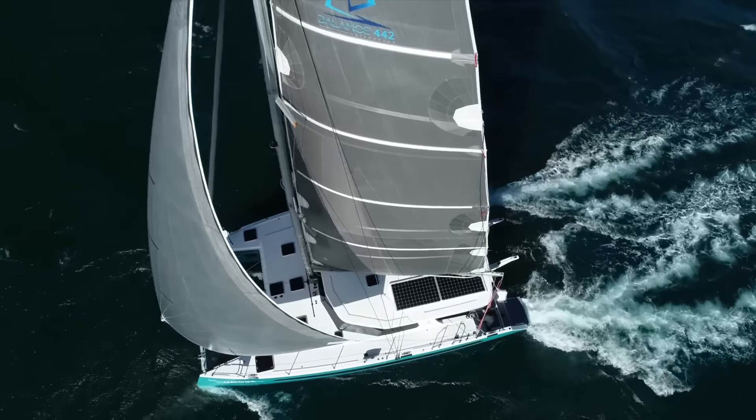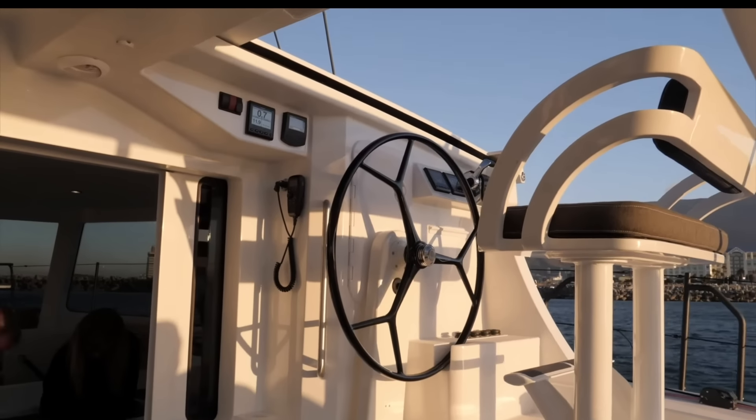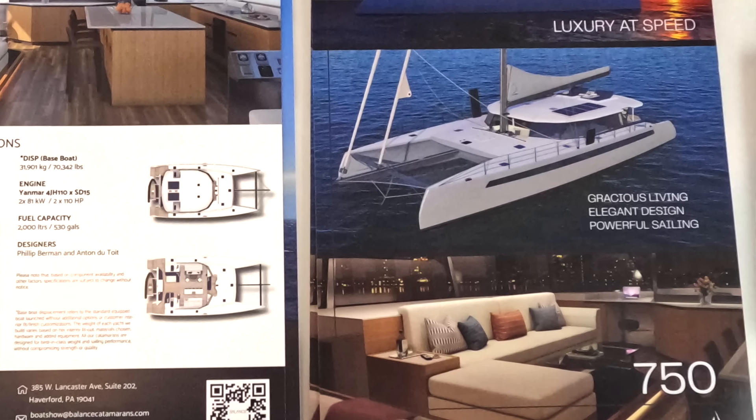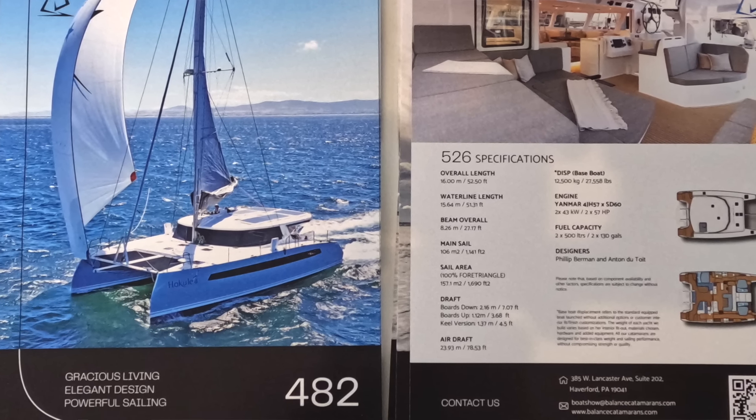Balance is essentially about building a boat that's got a balance of performance, comfort, livability, and quality. If we have an aspiration, it's to be like a BMW M series — that's the analogy to a car. The boats have to be sailed easily by just one person or a couple. The 52, 48, and 44 we'd like one person to be able to sail. The 48 and 44 are in many ways scaled-down versions of the 52.